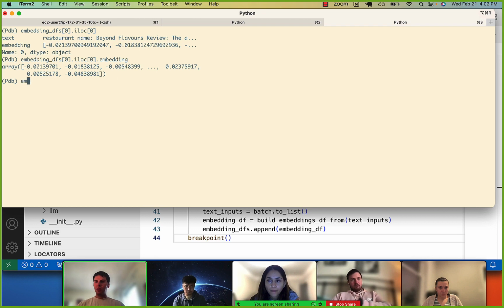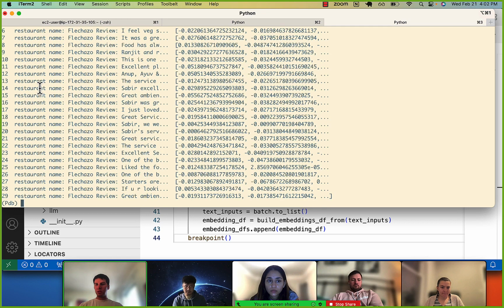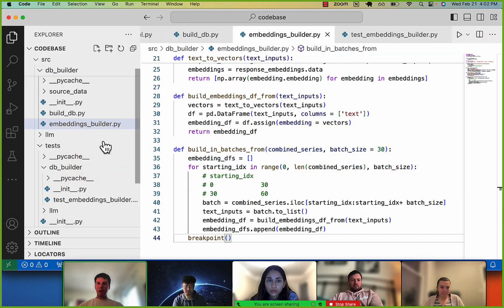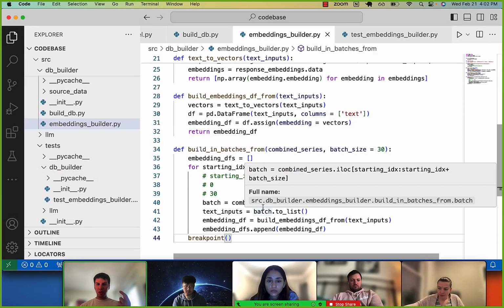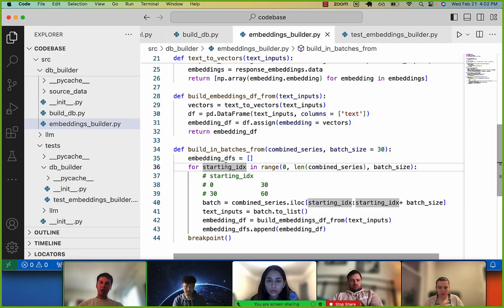So what we did, right? Our end result right now is a list of data frames, embedding dfs, where each data frame has both the text and the embedding. The way we got that was by using the range function to go from 0 to the length of the series in a step size of our batch size.